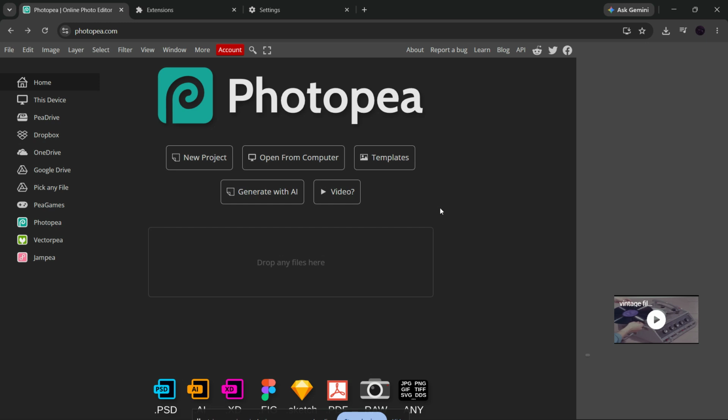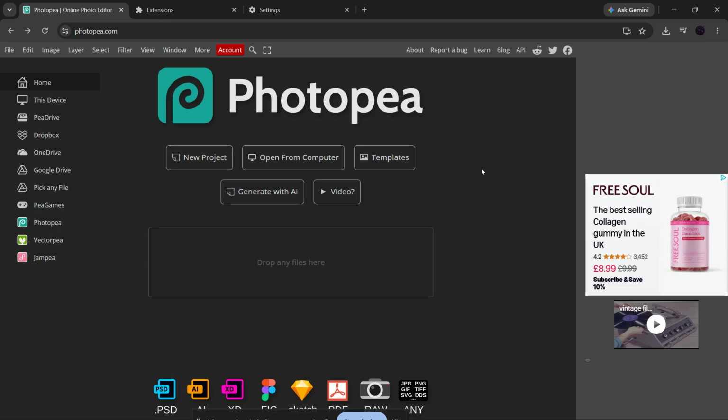If Photopea still has problems after all of that, give the browser a full restart and try again. Sometimes a fresh session is all it needs. And if you want, you can also try another updated browser like Chrome, Edge, or Firefox just to rule out a browser-specific issue. I hope this helped you fix the Photopea update error quickly and safely.